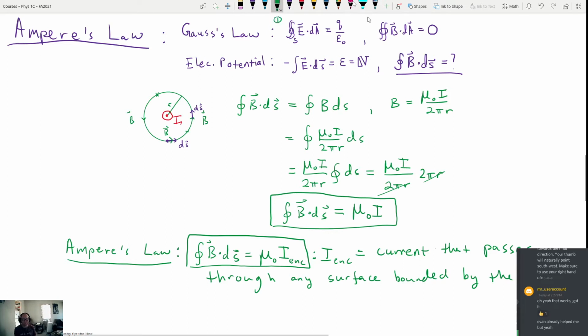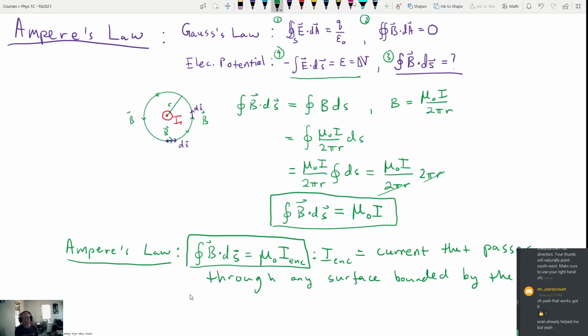This is number 1. This is number 2. This is number 3. This one will be part of the last one, but we need to learn about another way you can produce EMFs called Faraday's law. That'll be number 4. So we'll just go ahead and say this is number 4, but it's not complete quite yet. Those are the 4 Maxwell equations.